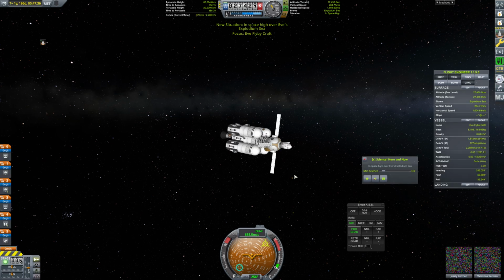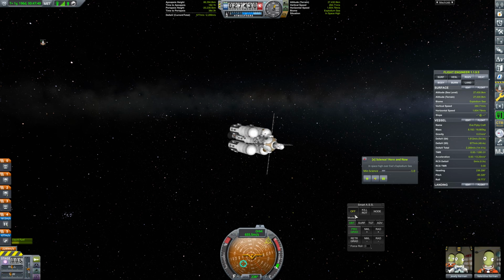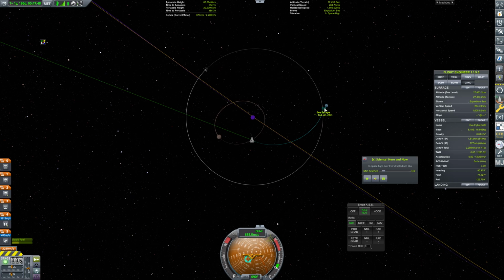So we've got our contract complete at this point. All we really need to do is return our Kerbals, and hopefully, by the time we get there, the contract system will no longer be obsessed with Eve. That would be nice. We're going to prograde? Let's just hold here for now. Okay, so we just need to return home at this time, so let's warp on out of here to Eve Escape.